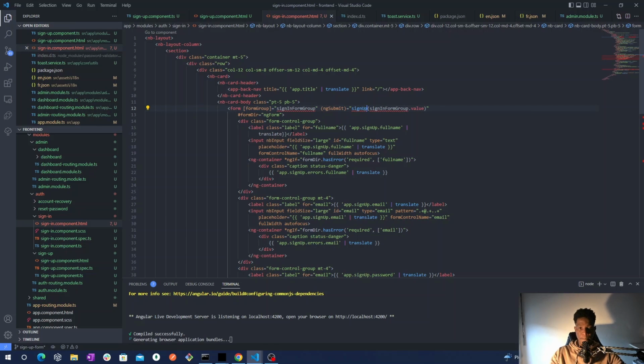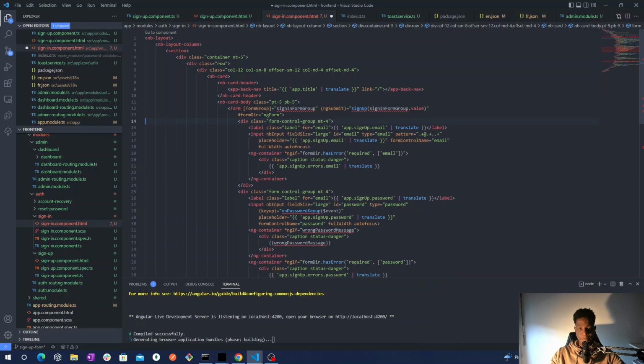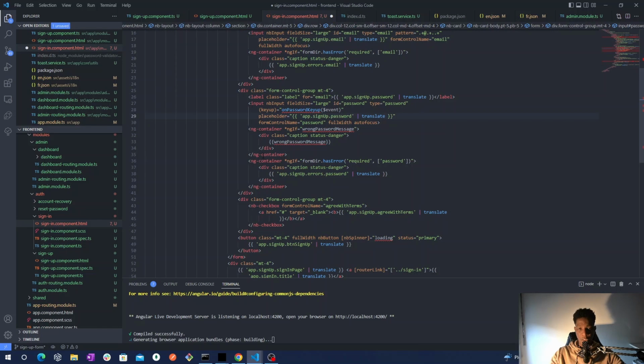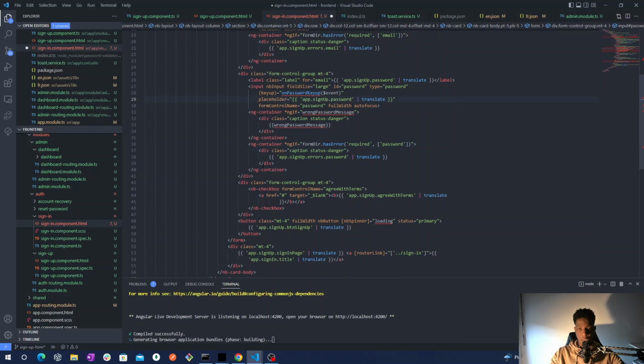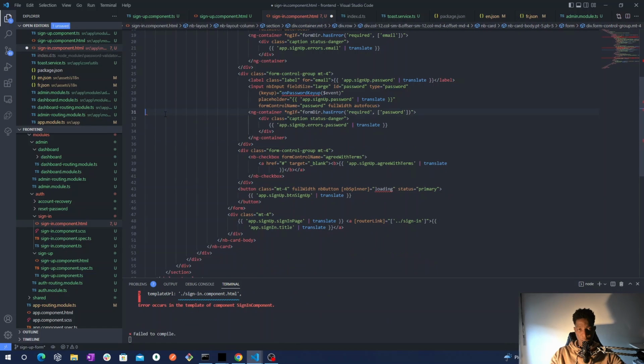So now we will remove the full name input to keep the email and the password input. After that, we will remove the password validation error also.